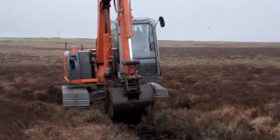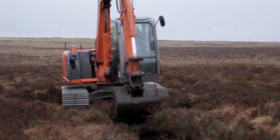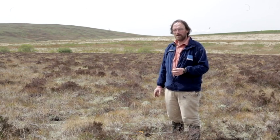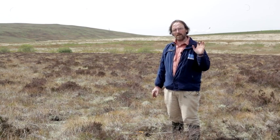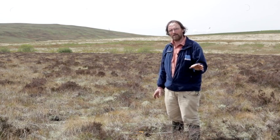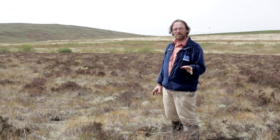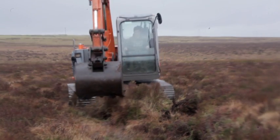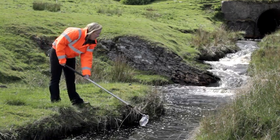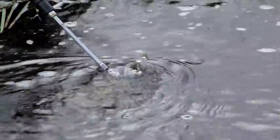Stopping this carbon dioxide from being released and returning the bog to a healthy condition is relatively straightforward. The cost of restoring peatlands varies according to the type of peatland, and with these rain-fed blanket bogs, blocking up the drainage ditches across is extremely cost effective. An experienced operator can put in a peat dam within quite a short period of time, and you can quite quickly re-wet a hectare of blanket bog. As well as carbon, another important resource is dependent upon a functioning, healthy peat bog.